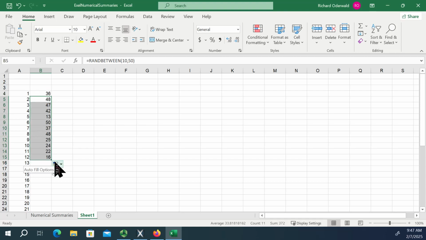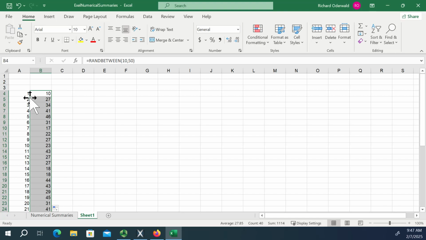Or a shortcut, go to that box, get on the corner, get your X, and double click. And it copies down to match the length of the column to the left of it. It's just a convenient way to do this.